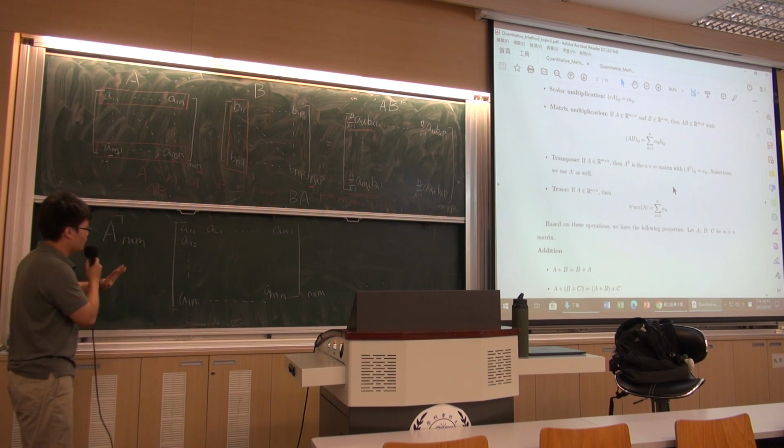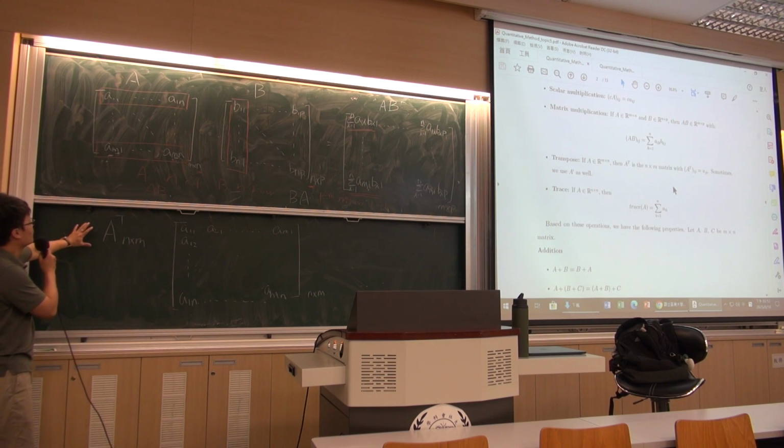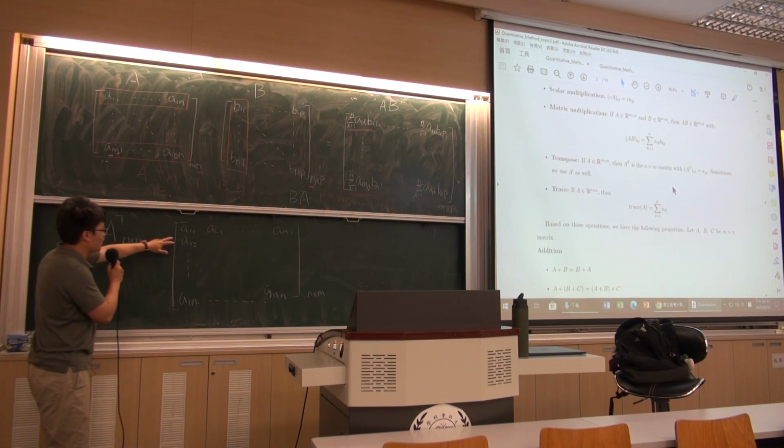Okay, so just for the illustration, this is the transpose of the matrix A, and I keep the original way we denote the elements in that matrix.